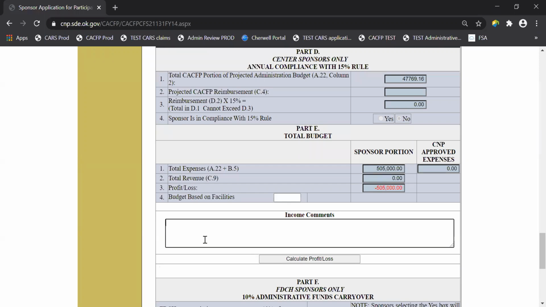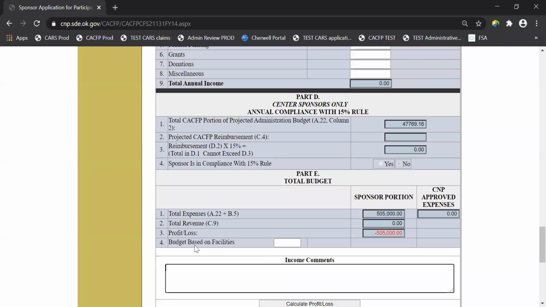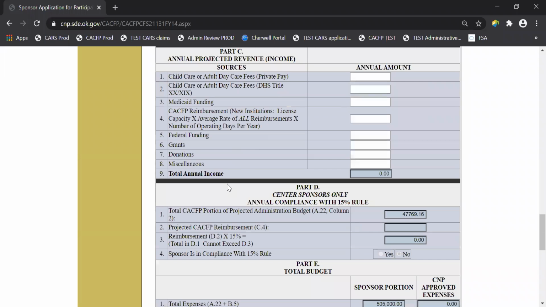So you have to have a plan in place, even if it's like you have a line of credit with your bank or something to that effect. If it's something like that, put that kind of stuff in the notes. We need to know. Yeah, include private donations, include anything that helps you operate your program. That's only going to help you look more and more financially viable, and that's what we want to see.